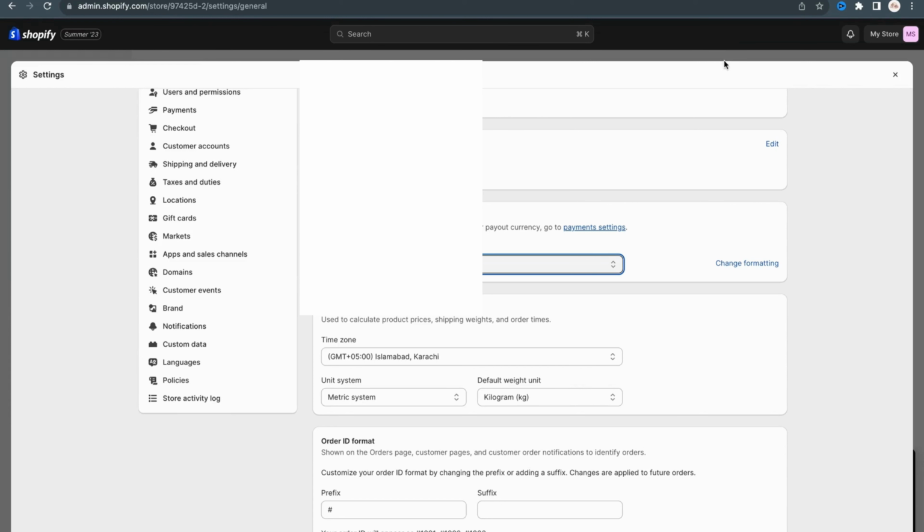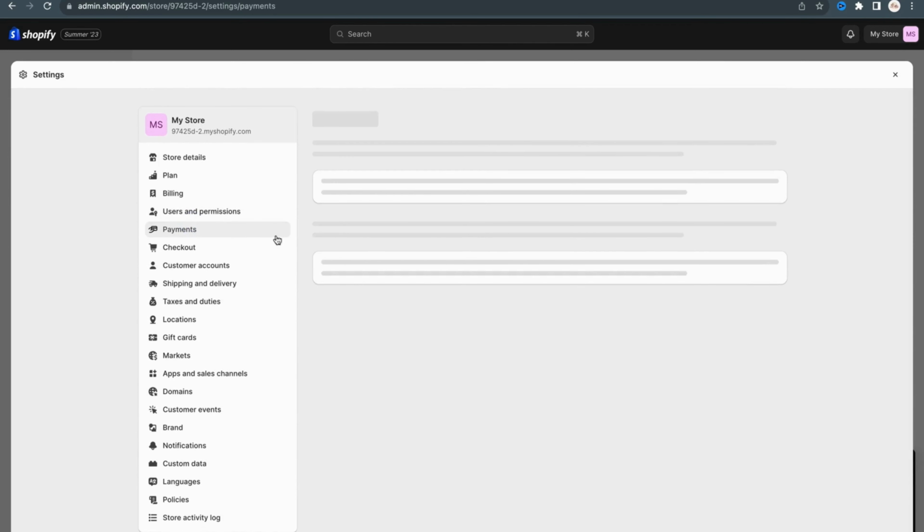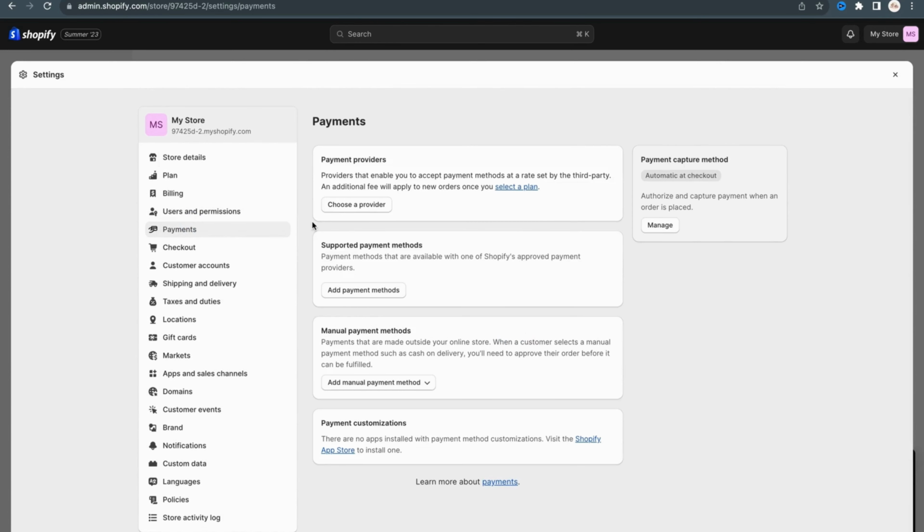Okay, so now let's head to payment, and here is where we are going to set up the payment options for our customers. However, it does require that your business has a registration number and it's based in one of the supported countries. So if you do have a registration number and you are based in one of these supported countries, you can go ahead and easily submit your business details.